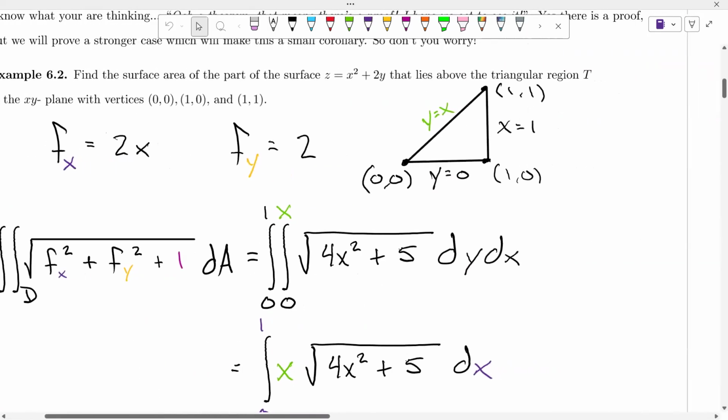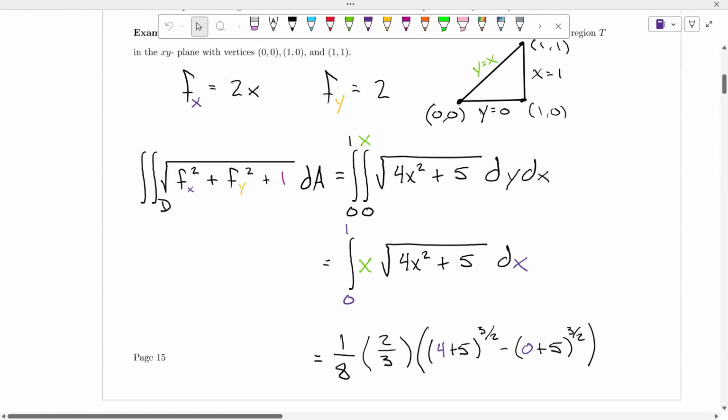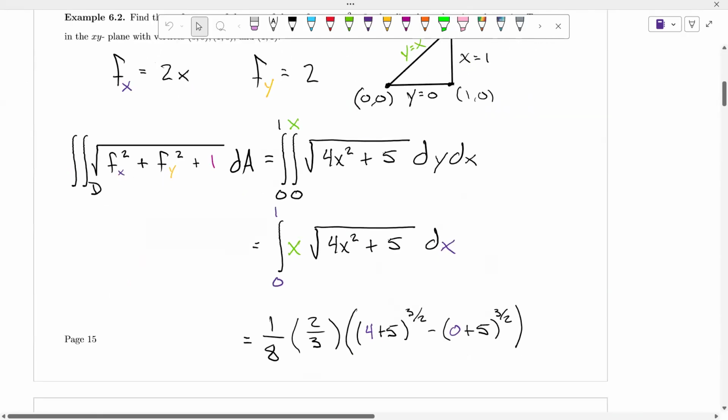So, we might look at, again, an explicit surface. In this case, I've got z equals x squared plus 2y. I can get its two partial derivatives, that being 2x and 2, and plug those into a surface area formula. These integrals tend to be a little more on the nasty side since we've got to integrate something that's on the inside of a square root. So, a little unfortunate that, but we'll make it work.